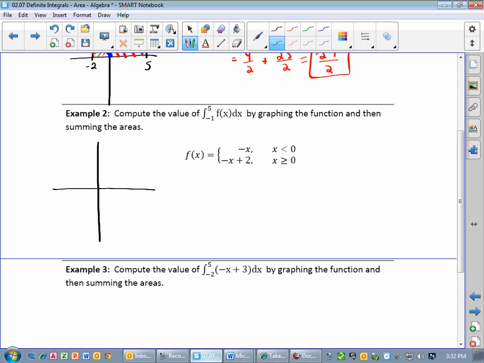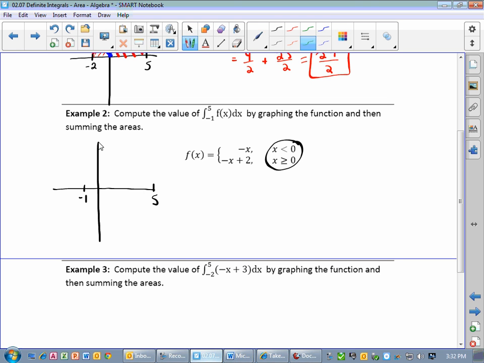Now our bounds here are from -1 to 5, right? So we're definitely going to have -1 on our x-axis and 5 on our x-axis. And then what's the other important value here that we're going to be looking at? We're looking at 0, where it changes. Okay? So wherever your function changes, that's the important value you're going to be looking at. So we plug in our lower bound to whichever function is appropriate. Plug in where it stops, essentially. Right? Draw that function. Then plug this into the second function, and then the end bound, 5 in this case.